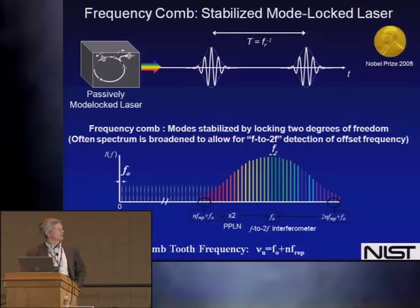But it turns out if you have a broad enough continuum here, and maybe you've expanded it in nonlinear fiber, you can detect the offset frequency as well. And now, basically, the frequency of any tooth here is given by the sum of the offset frequency plus a big integer times the rep rate, or the spacing of the teeth. And you've linked the optical frequencies to the RF, which is very powerful for metrology.